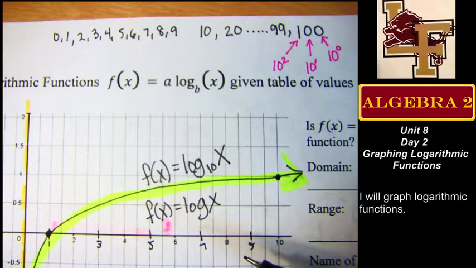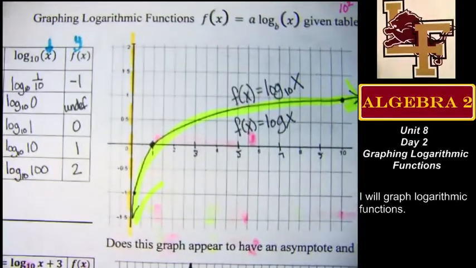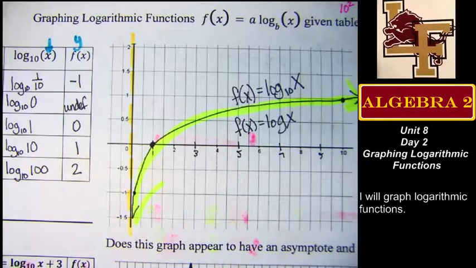Your homework assignment practice for today and this weekend will not have base 10s listed. It'll just have log of stuff. Okay? So if you see just log of stuff, we mean log base 10 of stuff. Okay? Yes? Okay. All right, let's look at the dashed dotted yellow line that I drew, our wall. What does that thing look like?